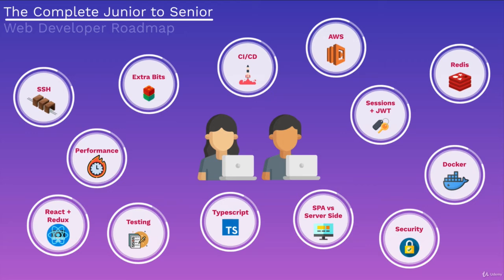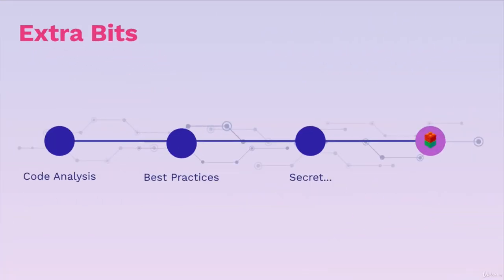And then a little extra bits area, where I talk about some of my personal experiences and opinion. I talk about code analysis and what to do when you first start off on a project, where you have a ton of files and you didn't write the code yourself. We're going to talk about tips and tricks to really optimize that. I'm going to talk a bit about best practices, things that we couldn't include in the other sections.